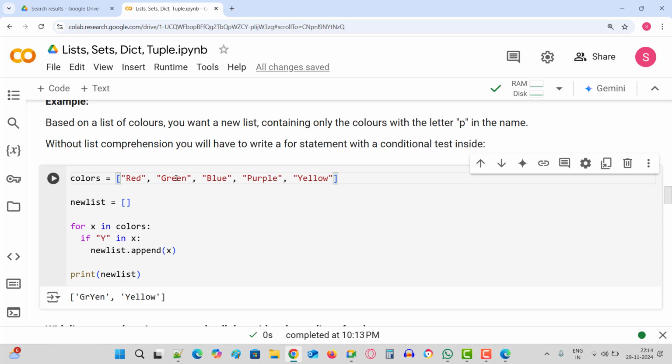You're a math student? Sir, I have taken PCM. Okay, so you're preparing for IIT or something? Sir, now I'm not preparing for IIT.